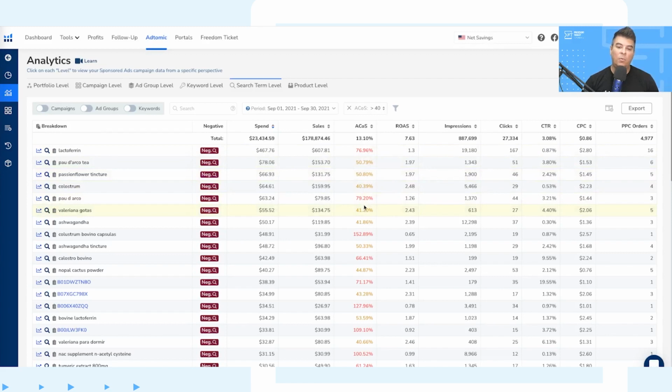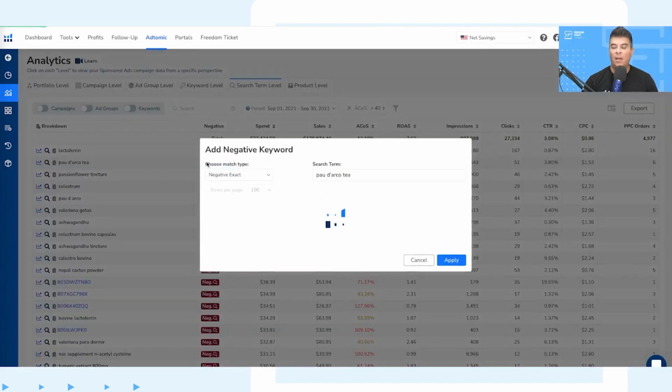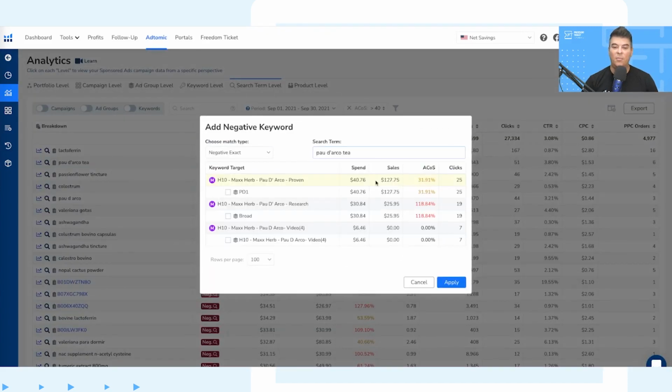And in our tool, anything that's over 60% is marked in red. We go by the standard where 30% is considered good, so anything below 30% is green. Anything between 30 and 60% is yellow, and anything over 60% is marked in red. Now, this is the one we just actually looked at, so I know that that one is fine, but you've got another one here at a 50% ACoS. So this is something I also would want to look at based on this new view.